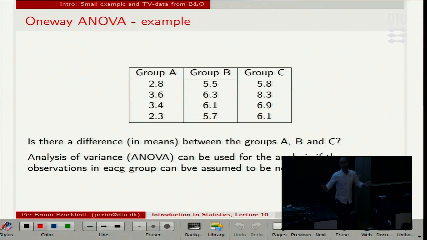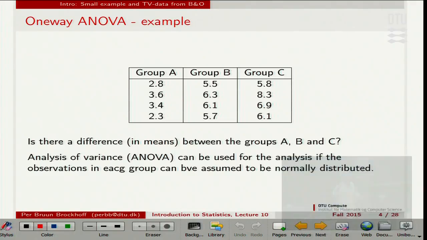The reason why I can tell you right away is that the way we compare the means is actually by computing certain variabilities. There are different variabilities in play here. So it's just a name for something that we're going to learn today.